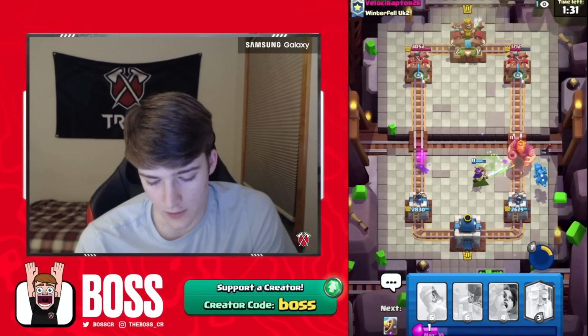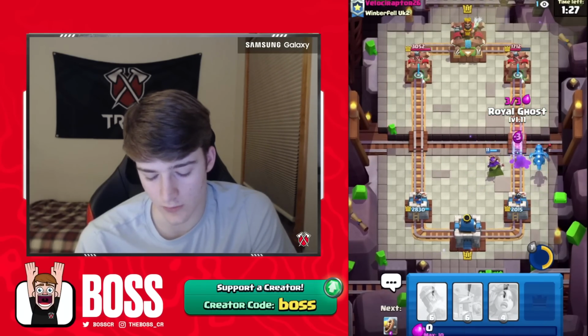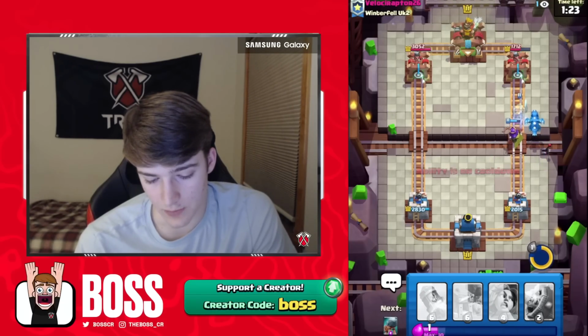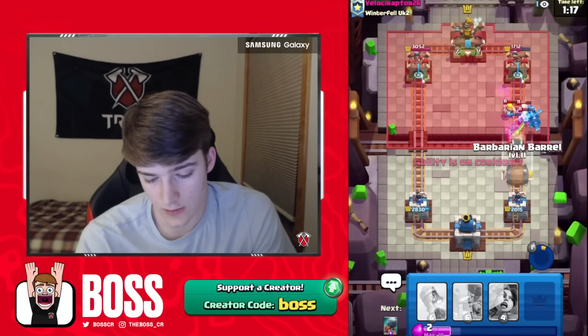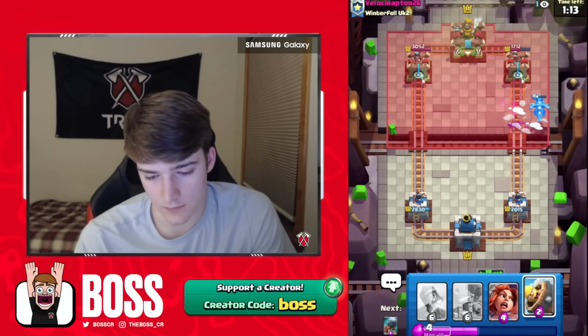I couldn't go Barb Hut because of the Skelly Jet. Yeah, we're going to have a lead still, and we get a counter push, so this is completely fine with me. He's going to try to go... The problem is I'm not going to get the Queen ability back. Oh, he didn't play the Barbs right on top of the Queen. That could be a costly mistake. We actually do get to use the ability. Force Snowball out of him.